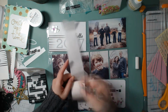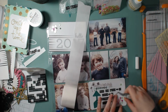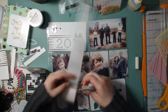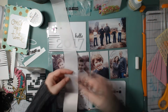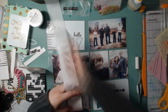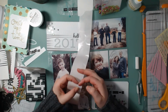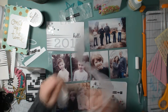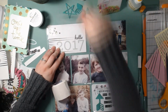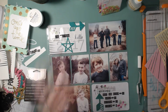I am going to kind of fast forward through this part. I think I might actually be done. I don't think I turned the camera back on when my husband brought home the printout of that top card. So you will just see that finished top card in the photos. It pretty much looks the same way I have it right now. I have our name at the top above the lines right there, and then that arrow. I am going to take out the star because I didn't like it so much.